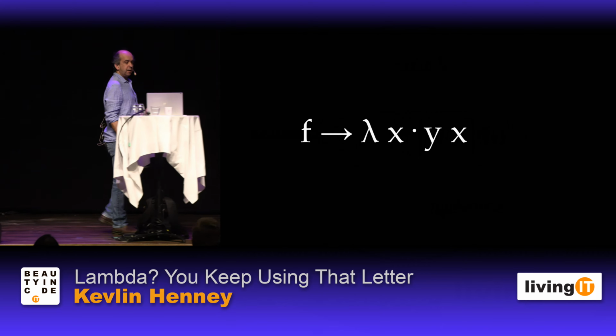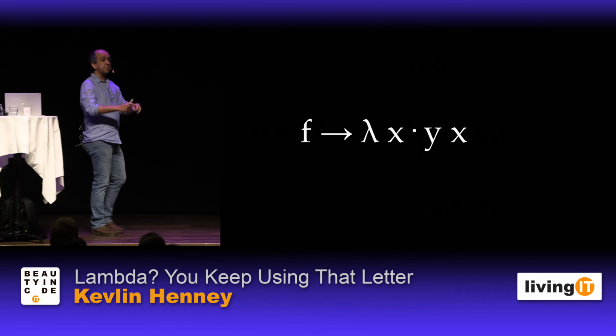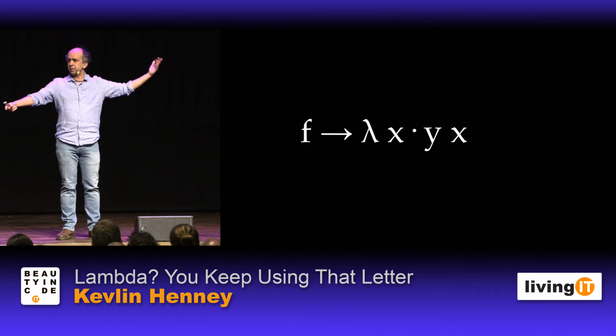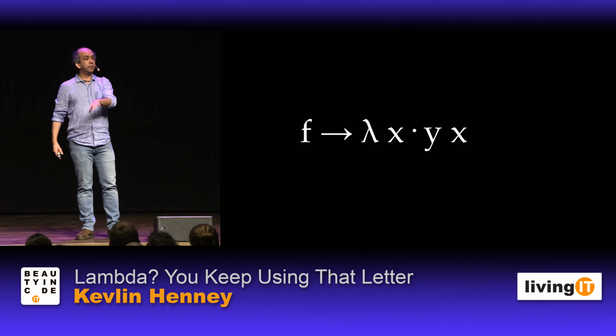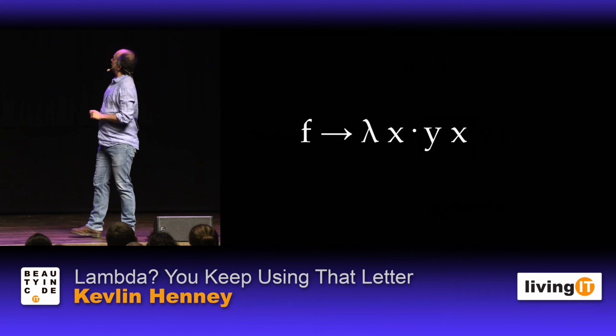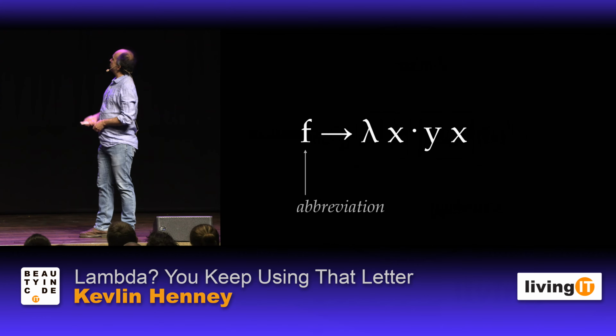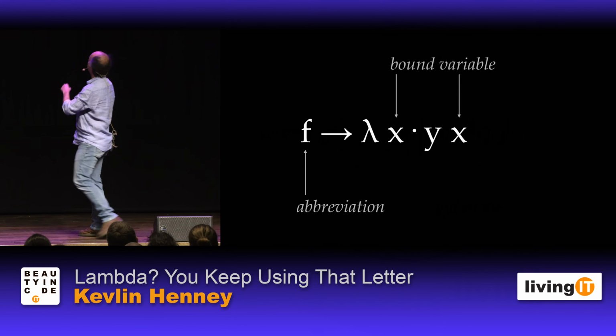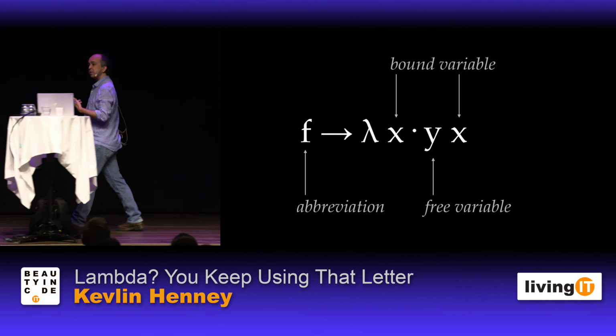But the key point here is that these are just abbreviations, because it turns out to be really boring to type out all the X's and Y's and A's and B's and all the rest, and the innumerably infinite set of possibilities, especially if you can't find lambda on your keyboard. So we've got abbreviations. Got two kinds of variables, bound variables. In other words, basically it's a parameter. You pass it in or it applies to something. And then free variables, which are not bound in this context.